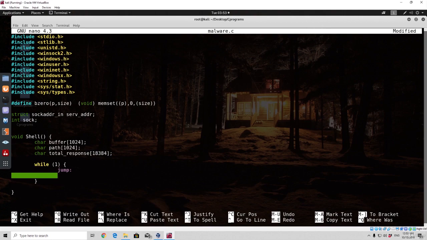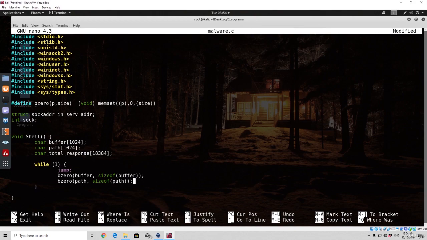And at the beginning, like we did in our server, we are going to perform the B0 because we defined it right here. We're going to perform it on every variable that we have right here. So the B0 is going to be performed on buffer, and the size is going to be 1024, or we can simply just do size of buffer so you don't get confused. So size of buffer. The second one is going to be path, and then the size of path.